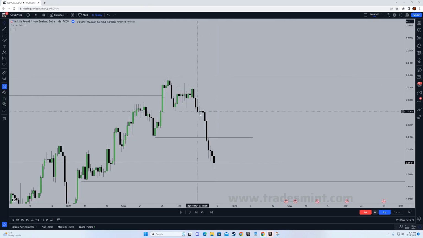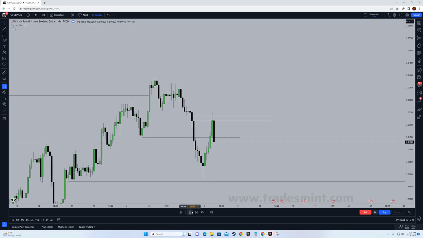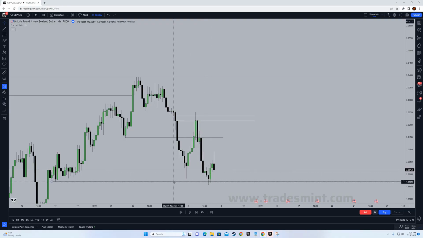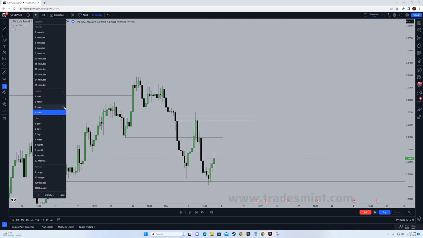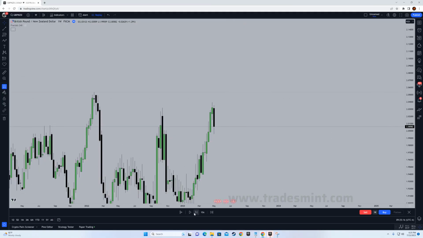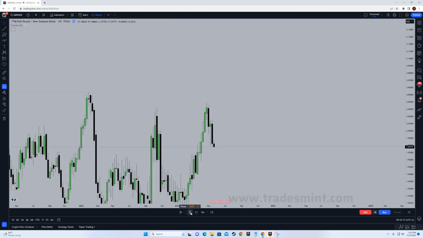So now where we could have entered from this bread and butter model, this fair value gap right here that I see right in the premium. And let's see if price goes there. Right there, boom, price goes into the fair value gap, and we have our draw on liquidity hit. So let's go to the weekly time frame once again. I'm gonna show you another example that just happened just around here.